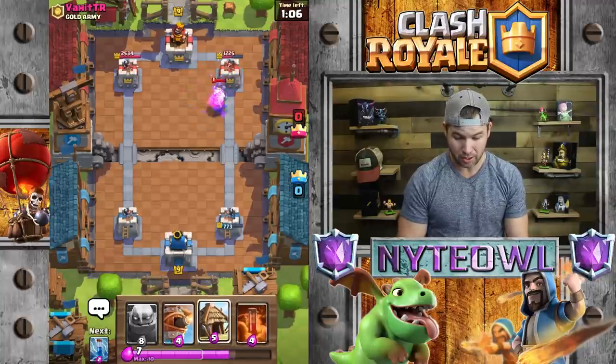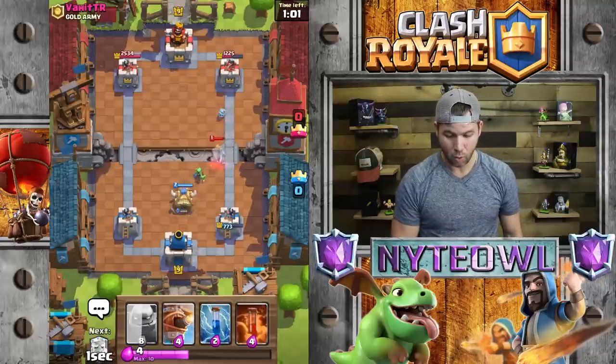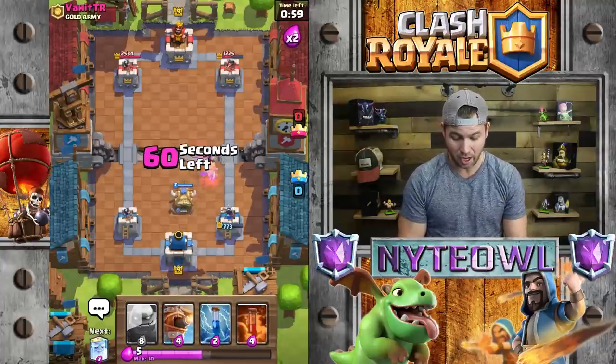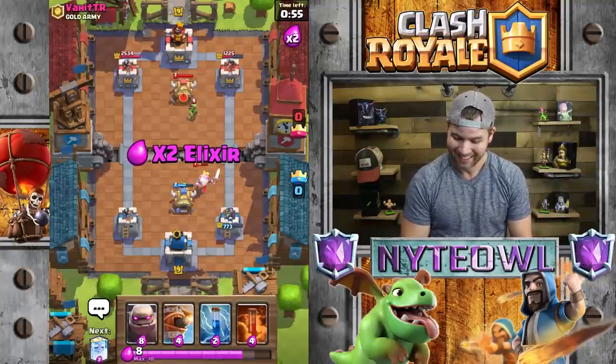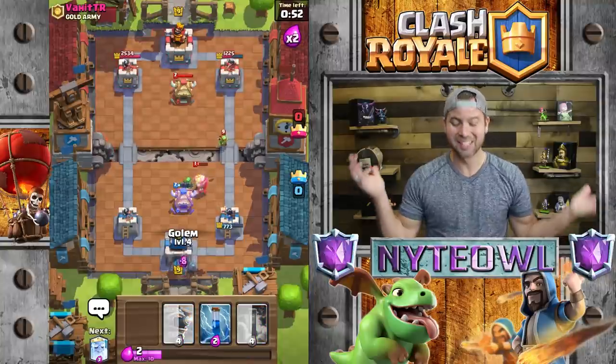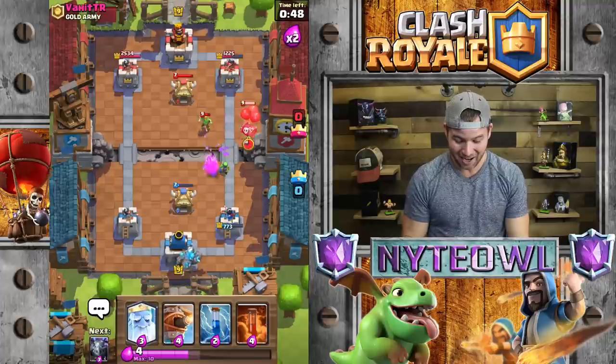Royal Ghost, come on baby. Show us the love. Show us the love. There we go. Royal Ghost isn't that hard to counter. See, I mean, it is what it is. Did get all the way to the Goblin Hut though. Dang. Okay, so maybe it is hard to counter. I don't know. Okay, he's got his Mega Minion here. Not too worried about that.